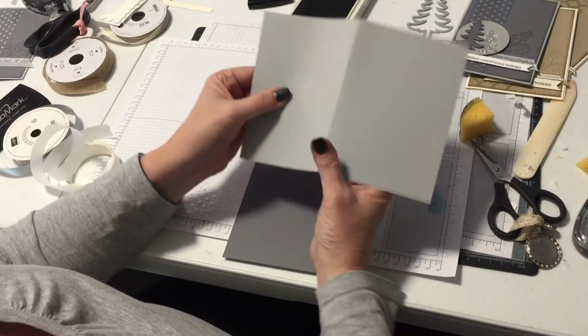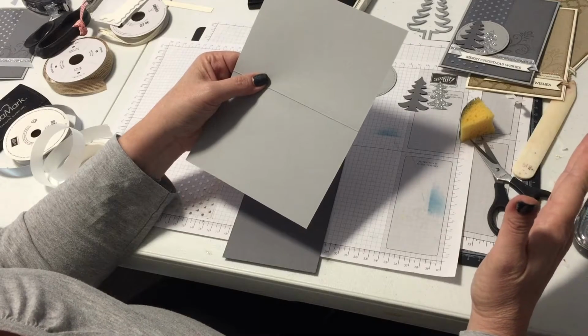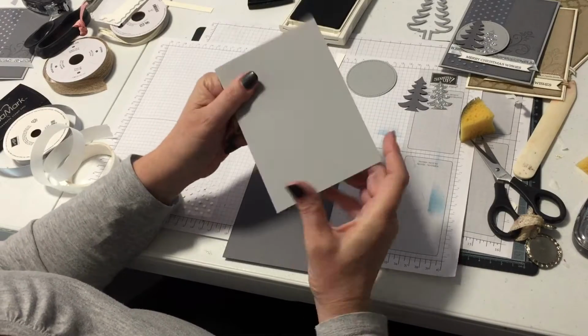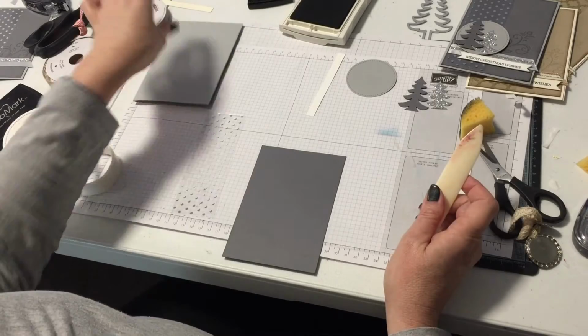I've got a piece of smoky slate that I've cut in half. It's an A4 sheet, or if you have letter, then you just cut that in half and then you fold it in half again to make your card base. Okay, and I've used a bone folder just to pop that like so.